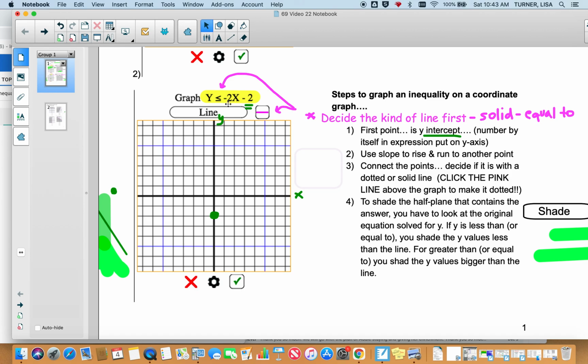And then I'm going to use the slope, the rise and the run, and so this is here, the -2, another -2, all right, but I'm going to use that to get to the next point, and I don't just go down, and you guys are really good at this. That would be an undefined slope. I need a -2 slope, so just write yourself a little note about this. You probably would just think it through quickly when you're graphing, but we're going to rise a -2, which is really dropping, and we're going to run 1, which really makes sense. So I'm going to go down 2 and over 1.